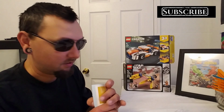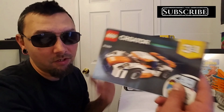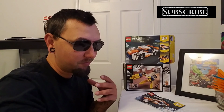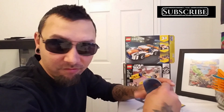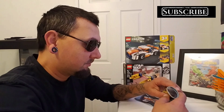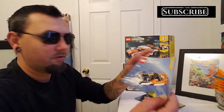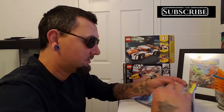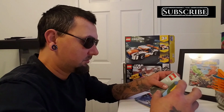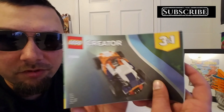Alright, it's gonna have three booklets because there are three different things. It is a 3-in-1. First off, here's the race car one. I'll probably end up building this one because nobody gave me any feedback on which one I should build on my YouTube channel. So, here's the boat one, and here's the next one, the race car one.